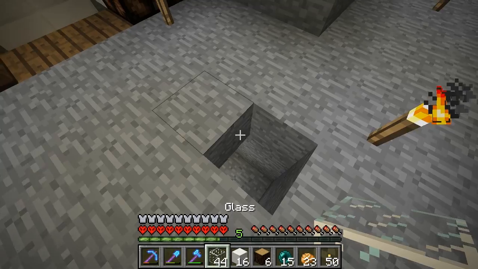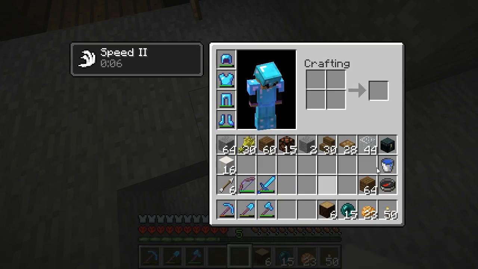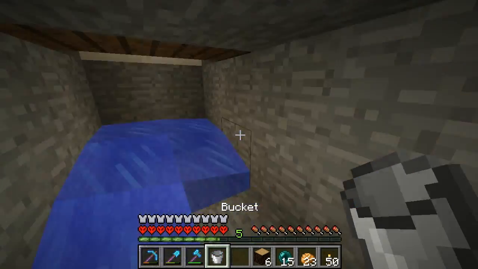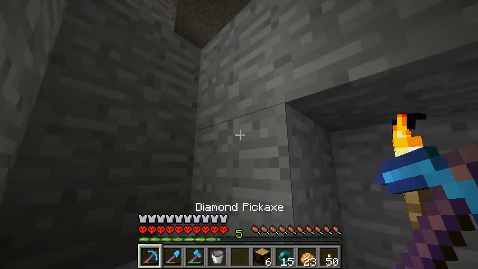We'll put some glass there. Oh, we'll put water. There we go. So the water will push them into the corner. We'll be able to see that they're in there so that it works. And then we'll look through the glass to see them there.